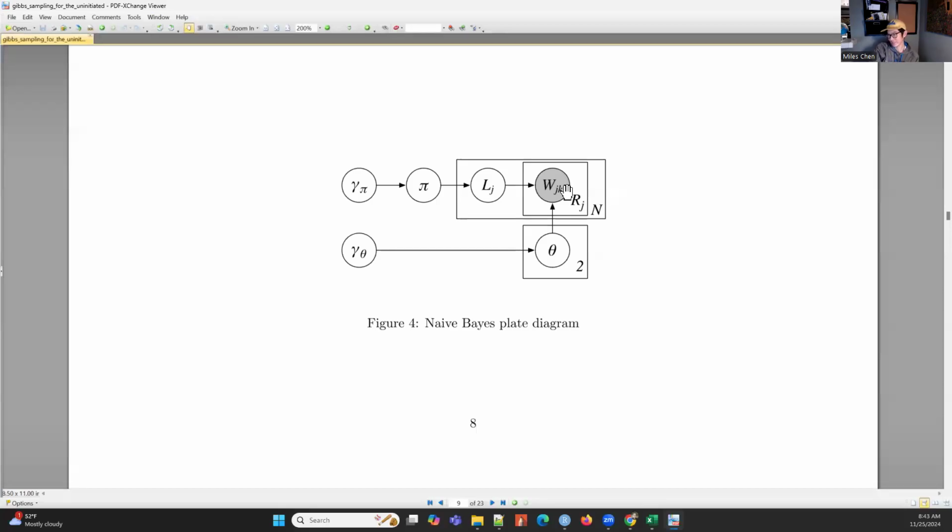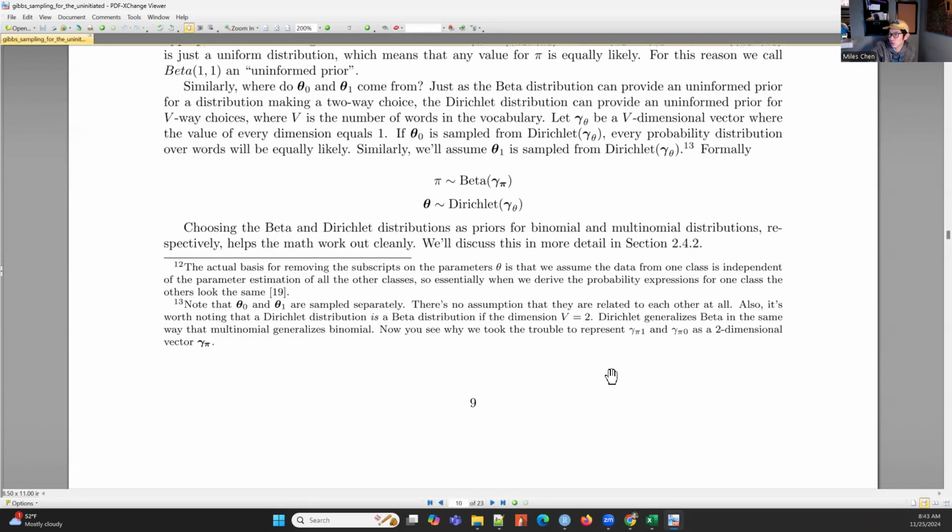Okay, maybe. So to make this Bayesian, we say, well, I don't want to arbitrarily create my vector of labels theta, and I don't want to arbitrarily choose what my probability is for label zero or label one. So those things are going to get sampled from their own prior distributions.